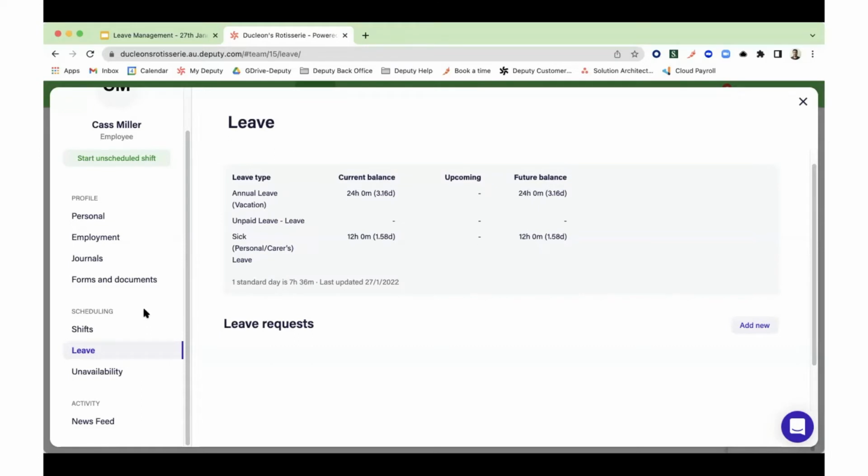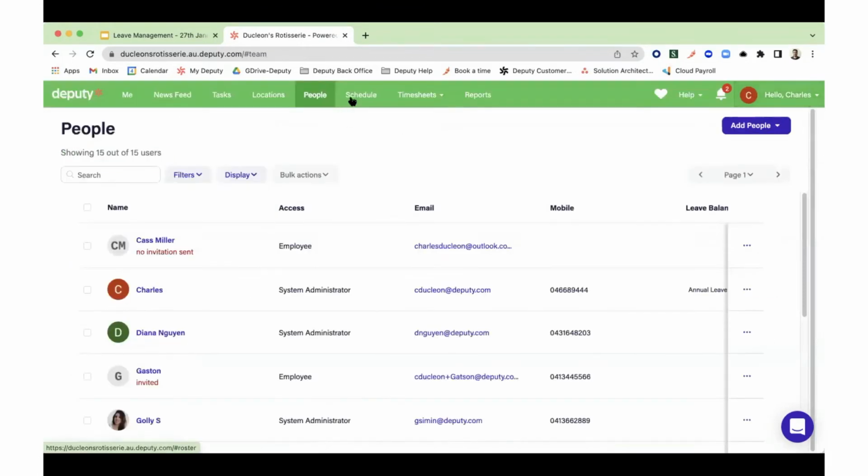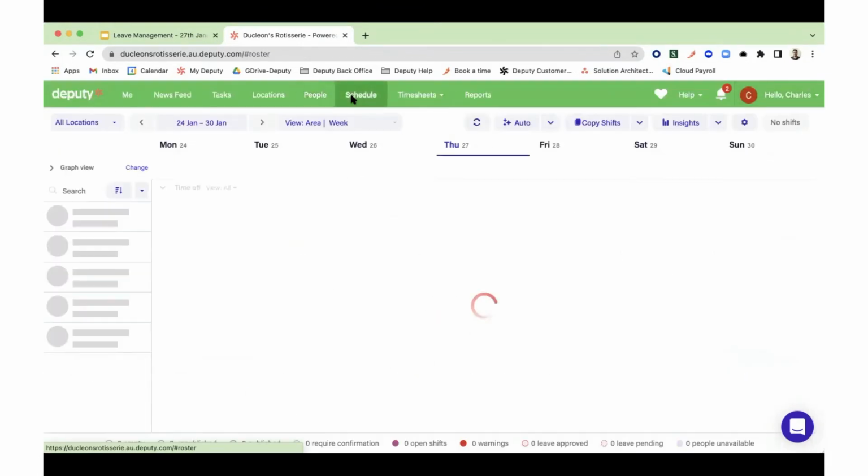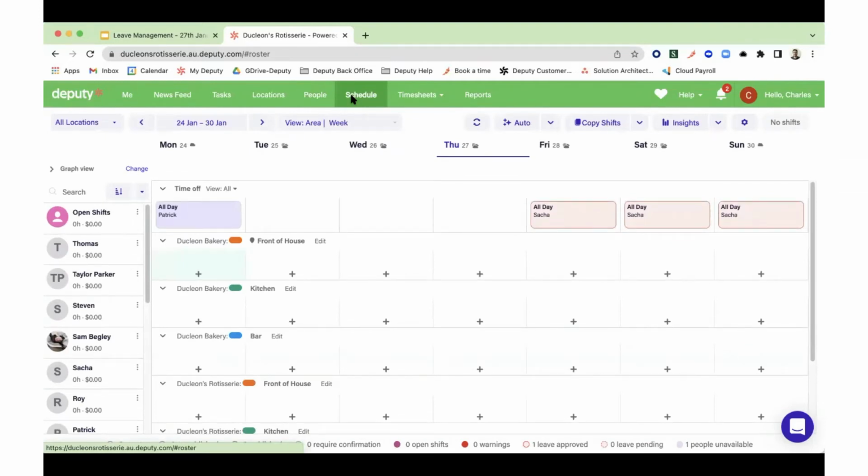Now, yesterday was Australia Day. Australia Day is a public holiday. Some of you may have worked, some of you may have not worked. So when you're doing your schedule, if you are open for Australia Day, if we go to our schedule, we can see that in Deputy for the 26th, nothing is written. By default, Deputy does not have public holidays. It is for you to input them in Deputy, or if you have a list of public holidays, you can always reach out to our support team to see if they can add it in the backend.